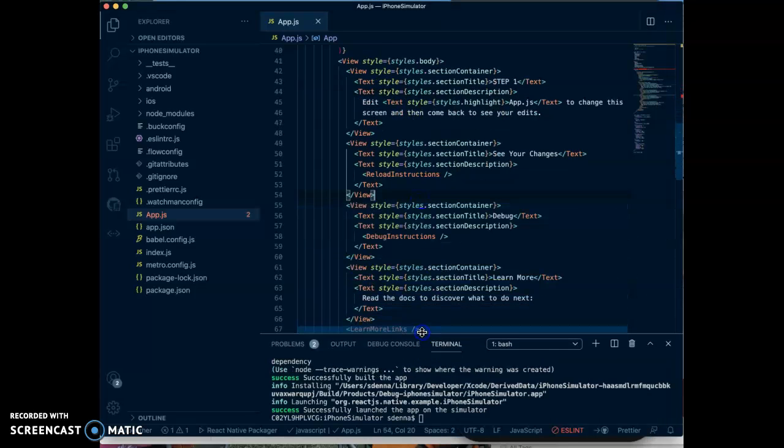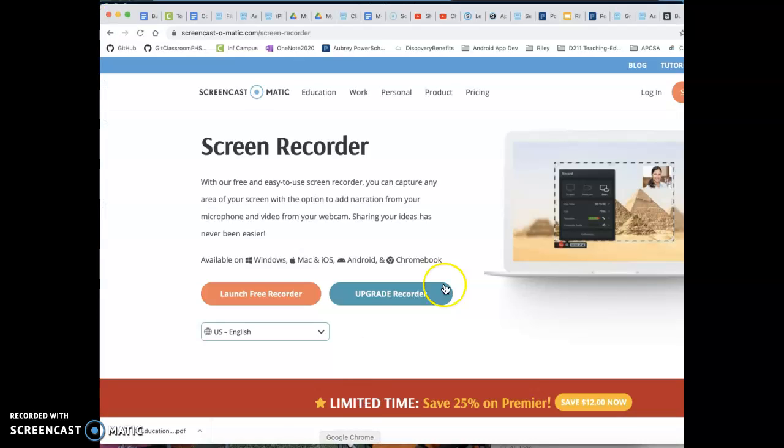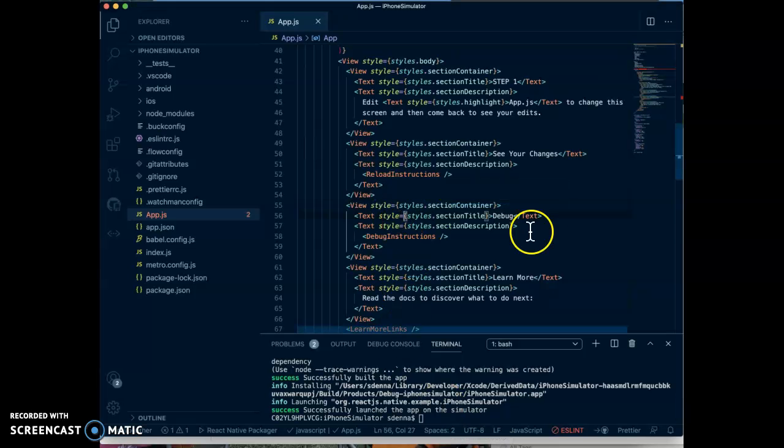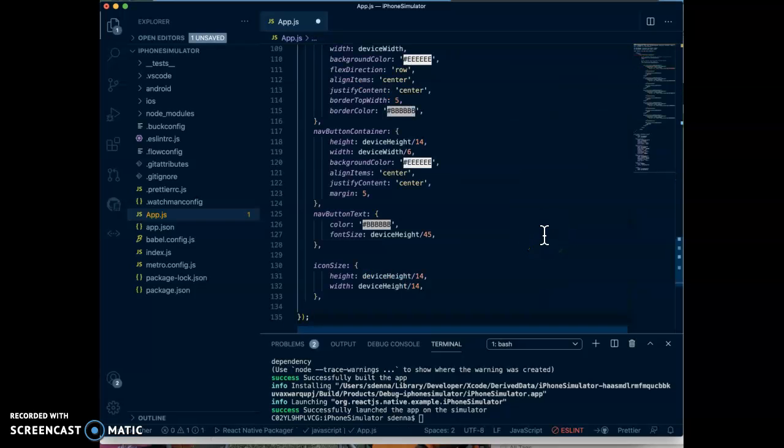Okay, well that's great, but this isn't the app that I want. I want to actually take some code from CodeHS. So I'm going to click into a Chrome tab, and I'm going to go to the one I wanted. This guy right here. I'm going to take the code from this exercise that we had, so I copied all the code, I'm going to come back to Visual Studio, and I'm going to select all this and just paste it in here.